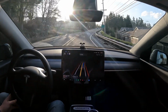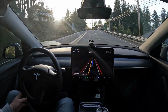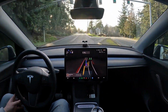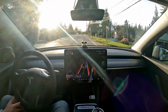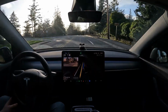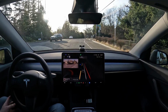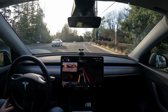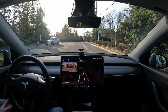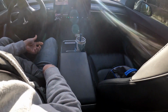All right, so we made it through all the roundabouts successfully, albeit really inelegantly. Some of them we should have intervened on, but I don't know if it would have been able to do all of them on its own even a build or two ago. So this latest version of FSD does seem to be a little bit herky-jerky, kind of weird. That was bad. But it definitely has some better capabilities, and it should have turned there, but we're gonna wait. Okay, now it should turn. Go. It's like I had to wake it up, so I had to intervene there.